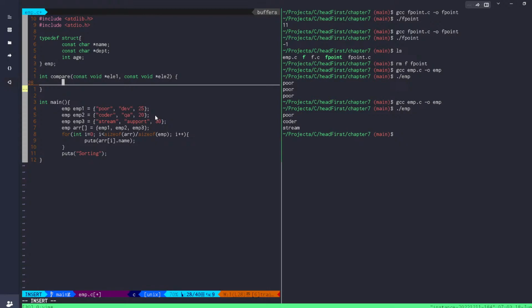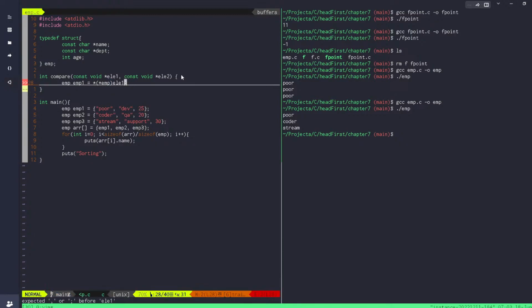We will be passing the structure to the qsort function. Now what we have to do is emp1 equal to, so first we will cast to a pointer of emp, what we will cast ELE1, and then we will get a specific value at that.